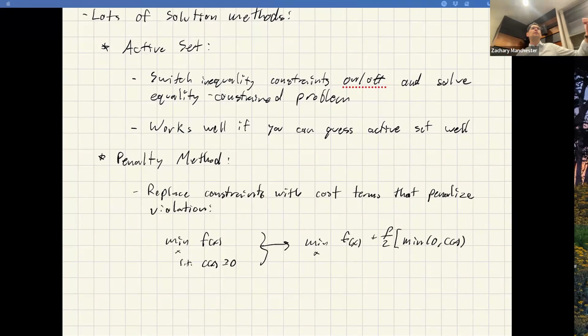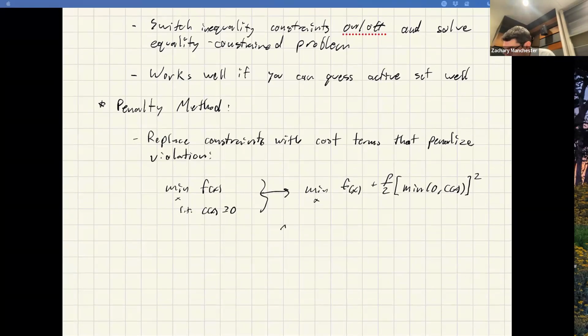So we'll clip the C of X, so we're only penalizing negative C. We don't want to penalize positive C because that's good. And then we'll just take that and square it. The picture of this would be something like this: this is X and this is C of X. It's 0 in the interior here, like we're in the feasible set, and then it's some quadratic function as soon as you start violating.